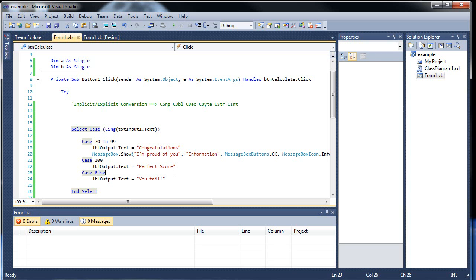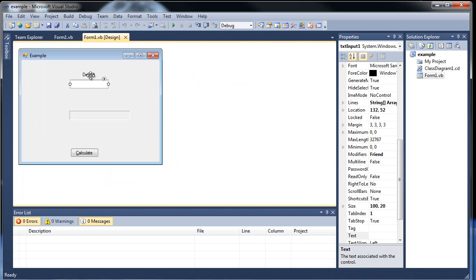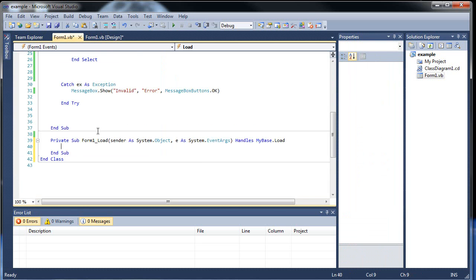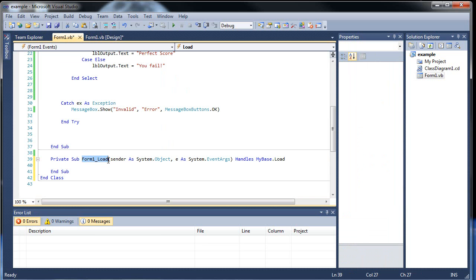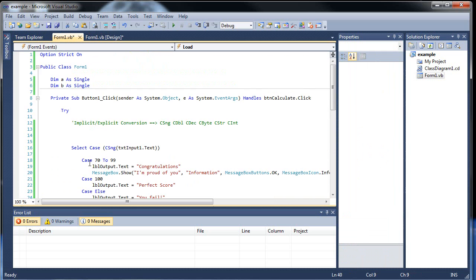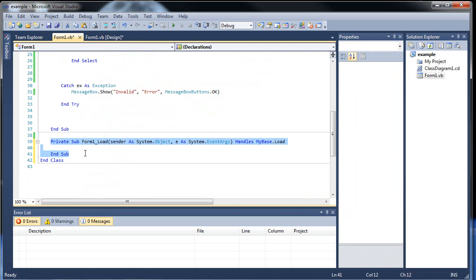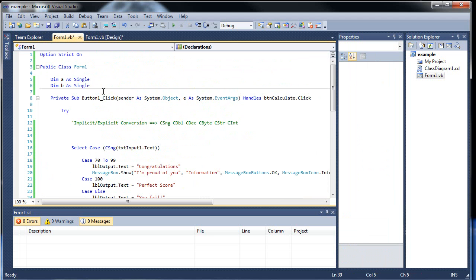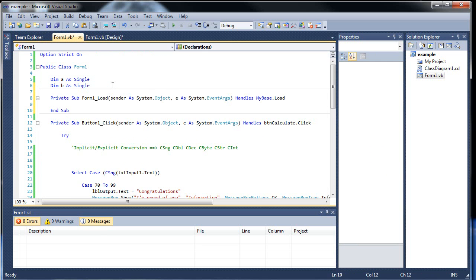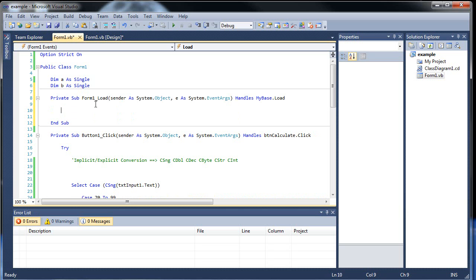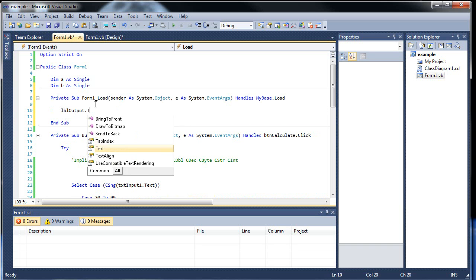And the last thing I wanted to show you, I believe, was just focus. And there's actually one more thing I'll show you as well, and that's how to have a text box filled in by default, or something checked by default, but we'll learn more about that when we learn about controls for the graphical user interface. Basically, what if we want a default message to pop right here, just to already be there? What you can do is just double-click on your form if you haven't already. You'll go to your form load subroutine, and this should usually be at the top, but I'll just cut it. Control X is to cut, and because I'm a bit OCD like that, I have to have everything organized. There we go. And then let's have label output.txt.